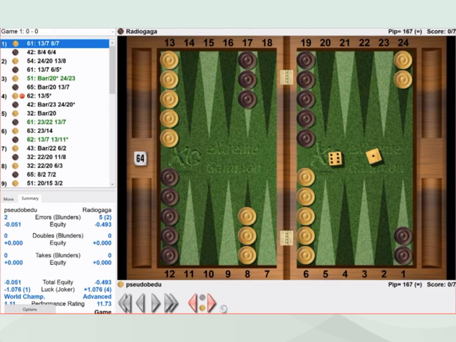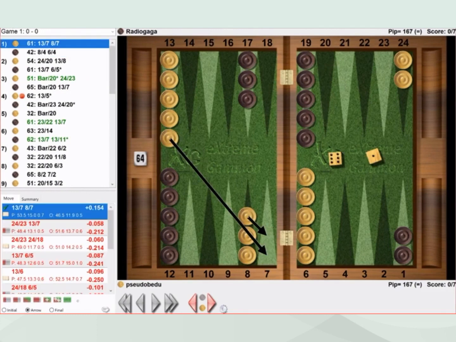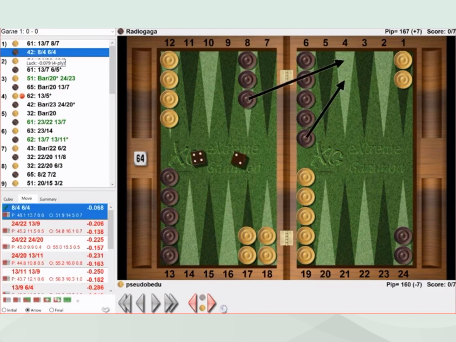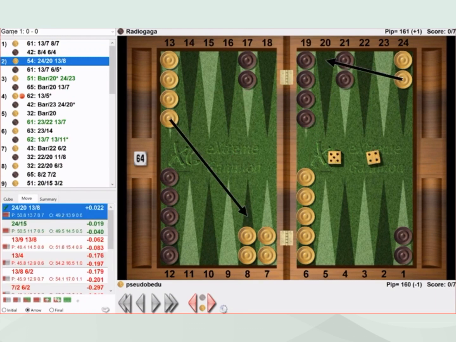Right, so let's start game one from the first match. And white opens with a 6-1 and makes the bar point, of course, and black makes his 4-point with 4-2. White splits a back checker.